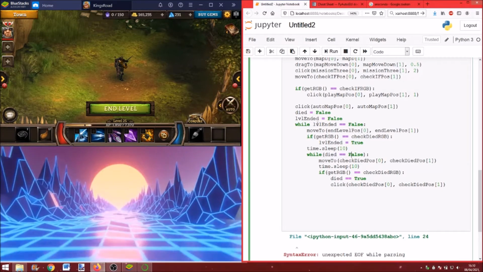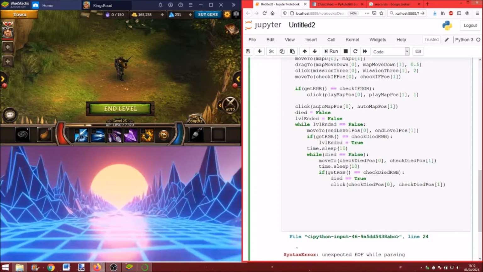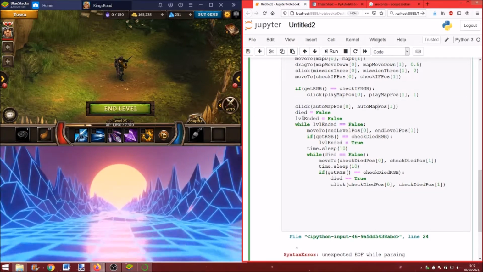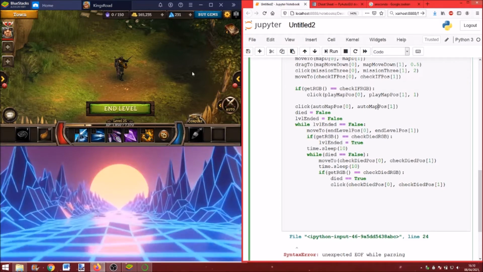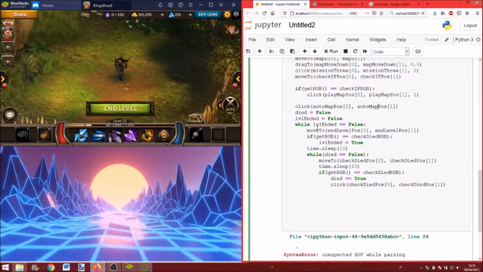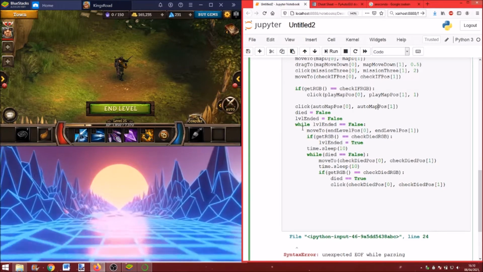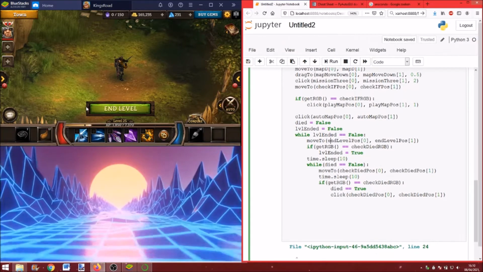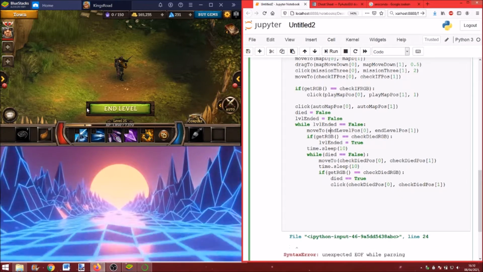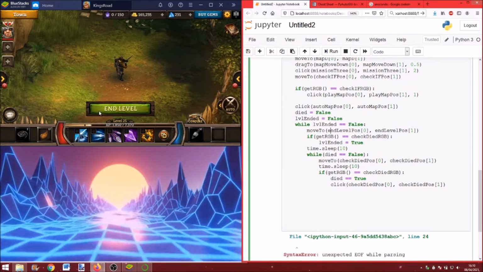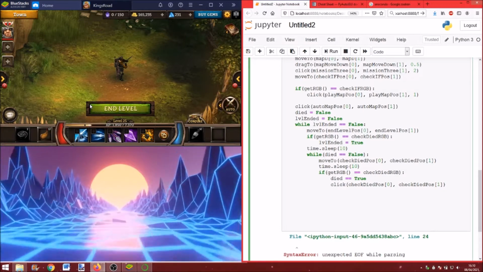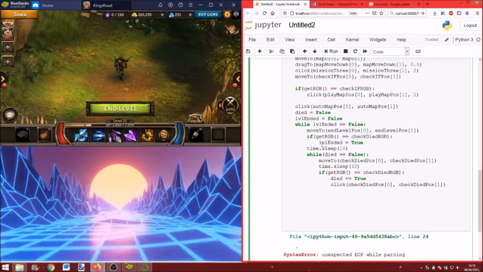So now let's say I run the auto, it goes here, died is false, level ended is also false because he has not died yet and the level is not ended yet. So it goes inside the while loop, it will move to this position, it will check if the RGB values of this shows up. If it shows up, level ended is true.